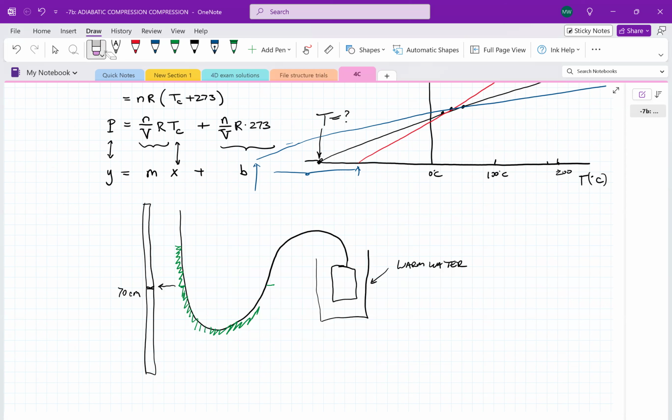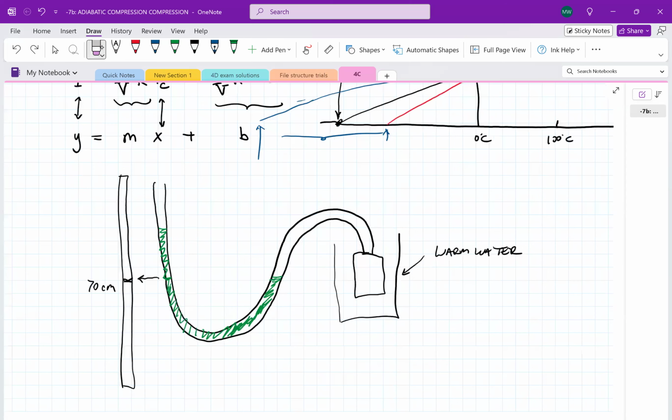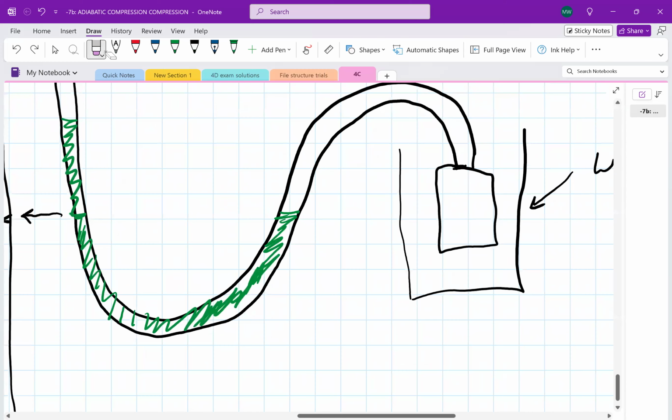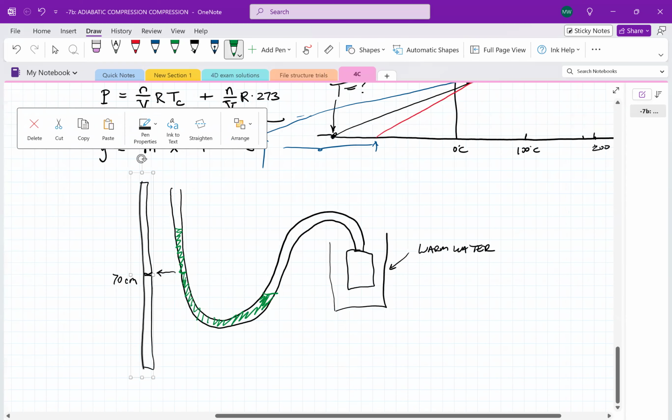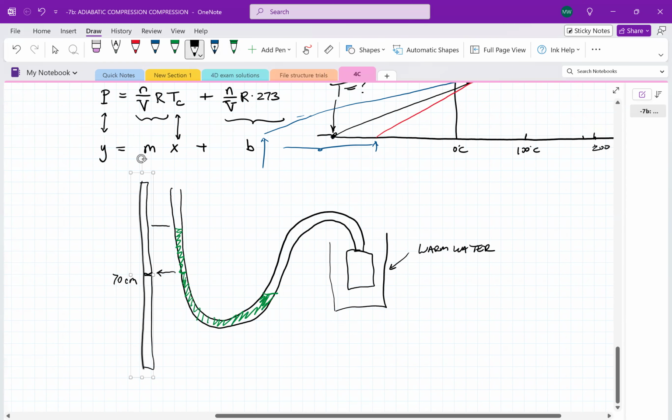Oh, I can't even touch that without erasing it. Oh, what a bummer. Maybe zoom in a little bit on it. Maybe I can just get this. Okay, good. So let's just say that the water got pushed back to a level here and went up to a level there. So now the level of the water is up here.